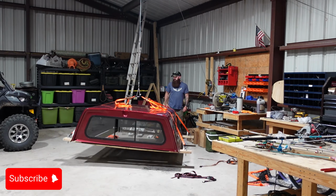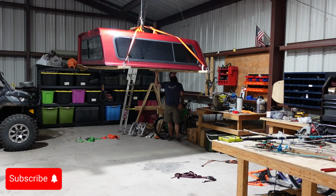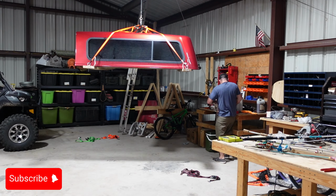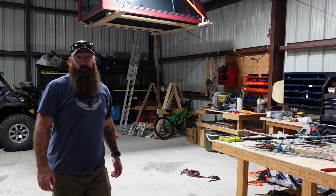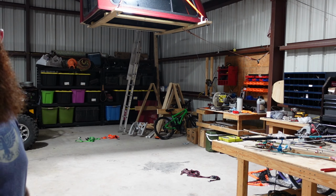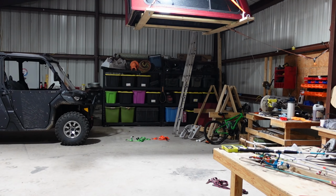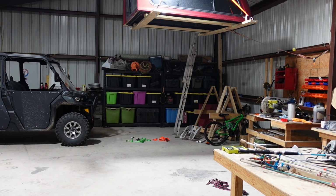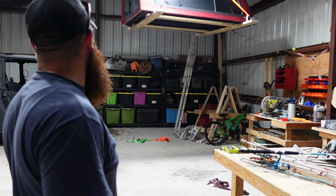So I'm gonna get to cranking, because it's 4 cranks for every 1 turn of the gear there. It's gonna take a minute. Well, there it is. I'm thinking that's about as high as we're probably going with that. It's pretty high. Put the Can-Am under it. And that's all I really need, is to be able to fit the Can-Am and the Suburban and the F-250 in here, and we'll be good.